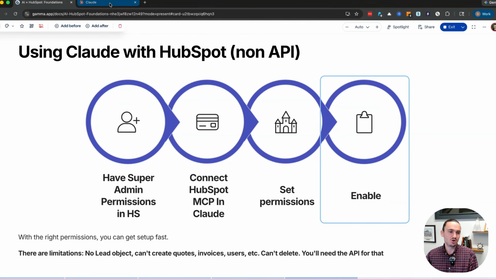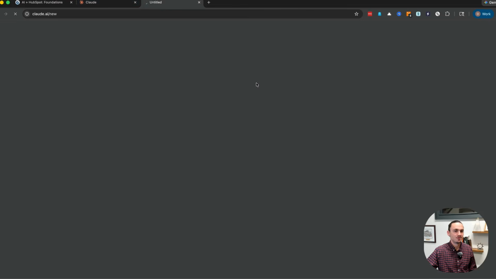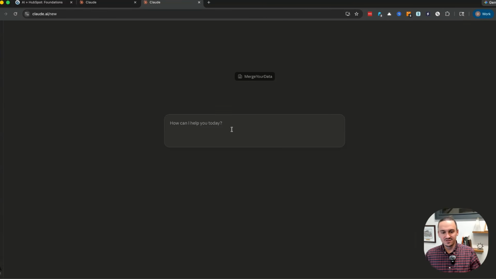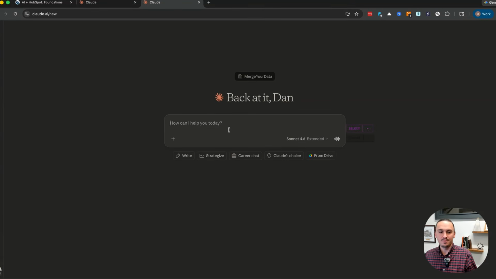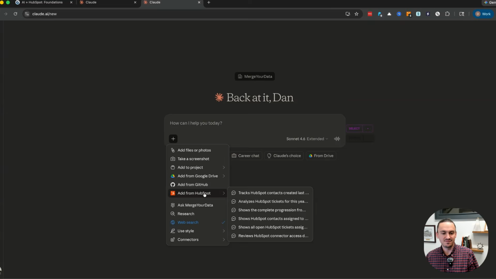Next, we're going to go and make sure that it's enabled. And so when we're in an actual chat here, if it's enabled, it should be able to pull up information specifically from HubSpot without you having to explicitly add the tool. But it's always good to check. You can click on the plus button here, and you can go and see if there's an add from HubSpot in here.